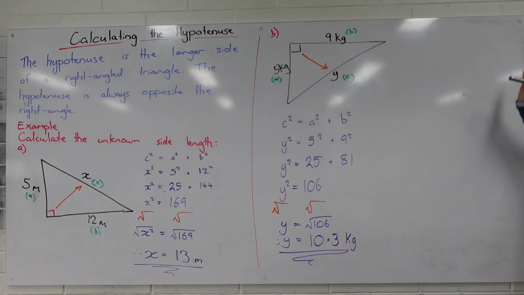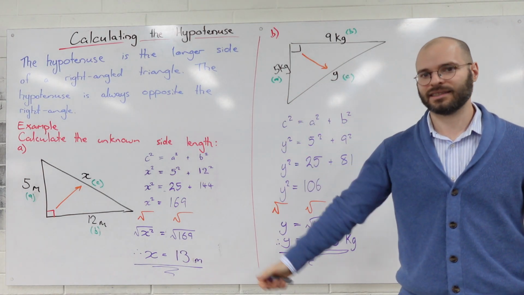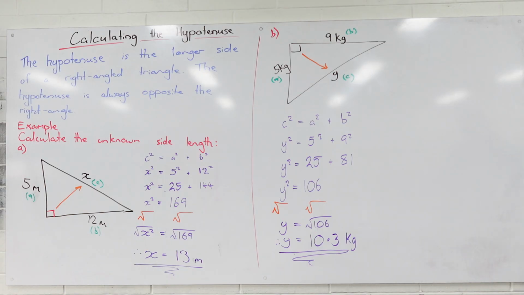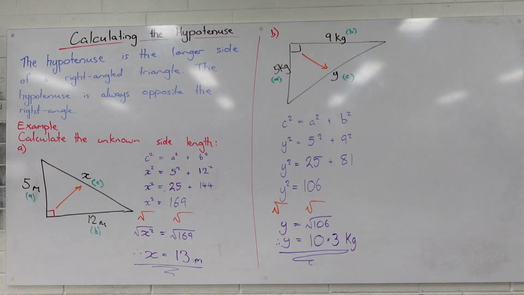Interesting stuff. Okay, so what we've looked at here is how to calculate the unknown lengths within right-angled triangles where the unknown is the hypotenuse. We do this by first labelling our triangle, then secondly stating Pythagoras' theorem, and then finally rearranging the equation in terms of the unknown to solve. At the end, we always write our units. If we have to do any sort of rounding, you can choose round up, round down, or truncate. It doesn't matter what you want to do. It's not our learning today. Our learning is applying this. Do we have any questions? Does this look like something we could do? Yes. That's what I like to hear.